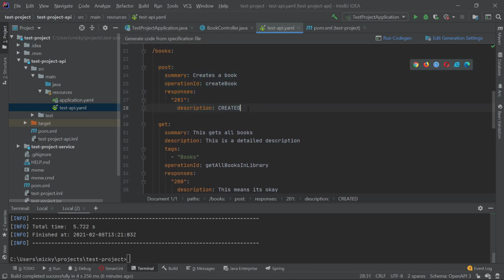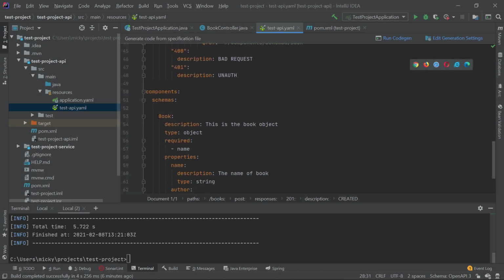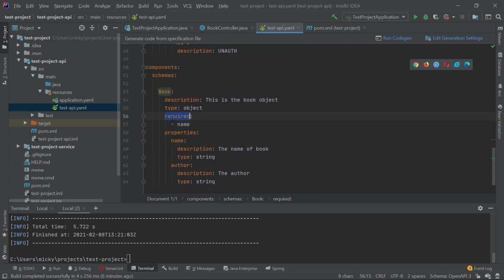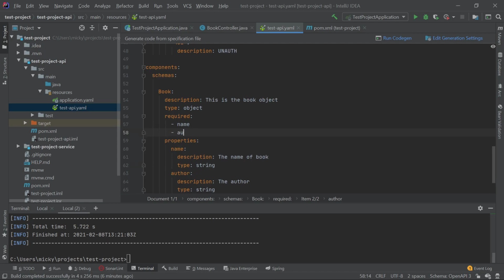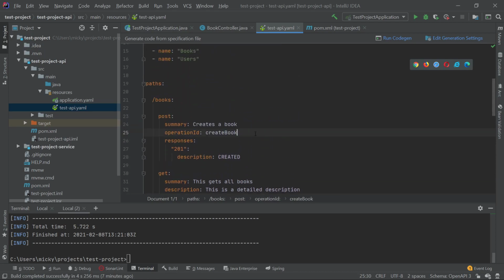It's basic, but what we don't have is a body for it, and what we want to include is our book class. So I think I did this before, but if I haven't, please put the required name here. So basically what this is saying is that in the book, the only field that is required for the post is name. The rest can be null. If you want author to be required as well, you can put it there, but just for the demo and to show you guys what is accepted when you don't put a parameter in there, I'm just going to leave name as the only required field for book. So how do we add this as a request body?